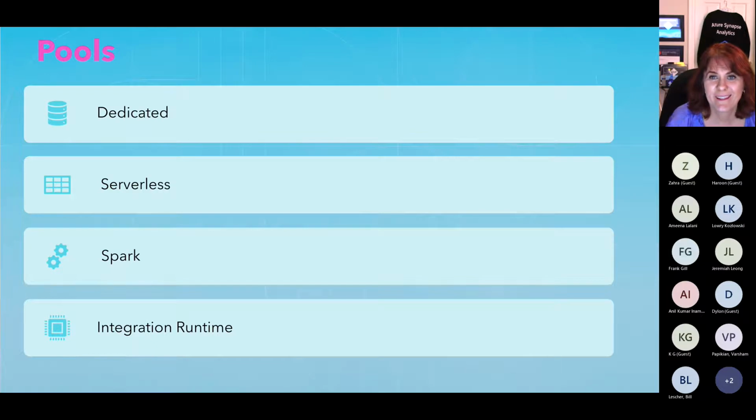I have heard that there is going to be a future update that is going to make it possible to turn off dedicated pools when they're not in use, but presently that doesn't exist. So if you want not to be charged, you need to turn it off. With Spark, when it's running, you're charged, and then depending on the timer, when you're not using it, it'll stop by default 15 minutes after you're done using it.